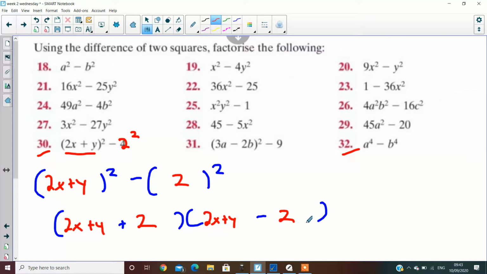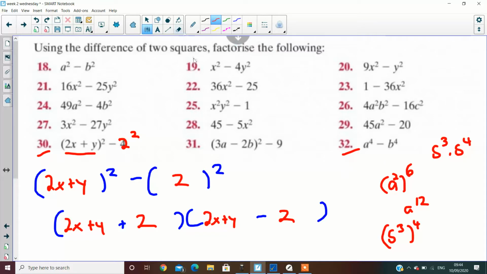Okay, Grant. What about 32? What do you think you can do there? So, back in the day, you would have had a trick like this. Can anybody tell me what's the answer to a to the power of 2 to the power of 6? A to the power of 12. What about 5 to the power of 3 to the power of 4? 5 to the power of 12. What's 5 to the power of 3 multiplied by 5 to the power of 4? 5 to the power of 7.